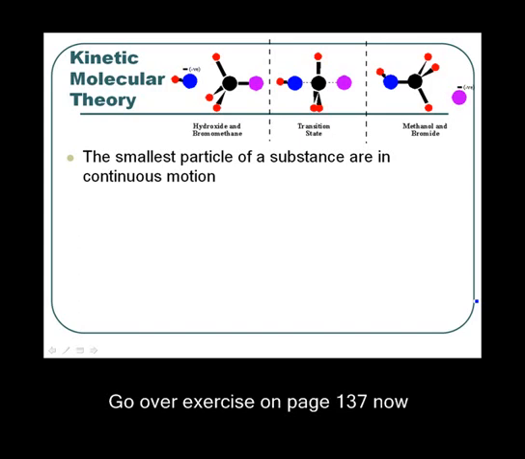The way we're going to describe it is using kinetic molecular theory. The idea is we start with a couple of atoms. Here we have a hydroxide ion. It's an oxygen bonded to a hydrogen, and the whole thing has a negative charge on it. And it's bumping into bromomethane. So we have a carbon and 3 hydrogens, the little red balls there, and we have a bromine atom. If these things hit the right way, then a chemical reaction can occur.